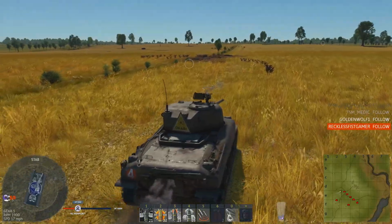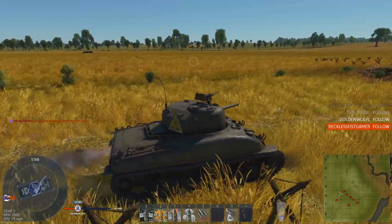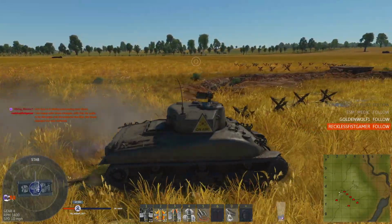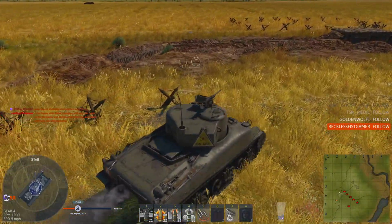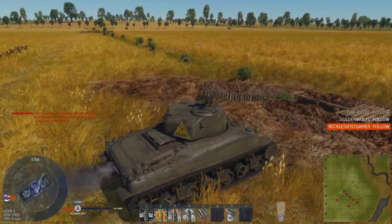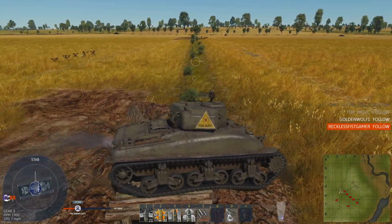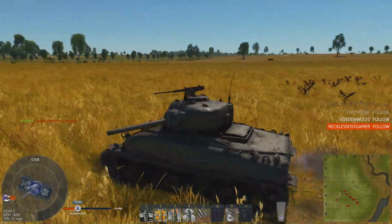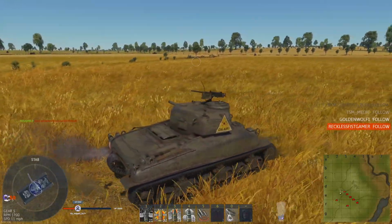Let's see, we'll go over this little pillbox bunker thing here. Let's see how that looks. All right, going through the tank traps doesn't really do anything with the suspension, so. See how it looks when we go over the top of this wooden roof trench here. That's a little better. Yeah. That does look better. I agree. That does look pretty good. Not bad.